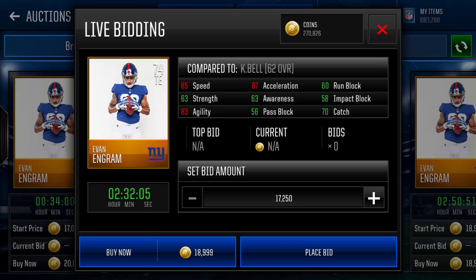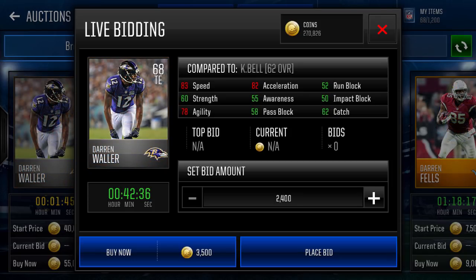And now for the fastest silver card. There aren't surprisingly many fast silver tight ends. I might not have found the fastest one, but I was searching for a while, probably a good half an hour. And this guy was the fastest one by a good bit. So the fastest silver is actually Darren Walker. No, not Walker, Waller. Darren Waller.